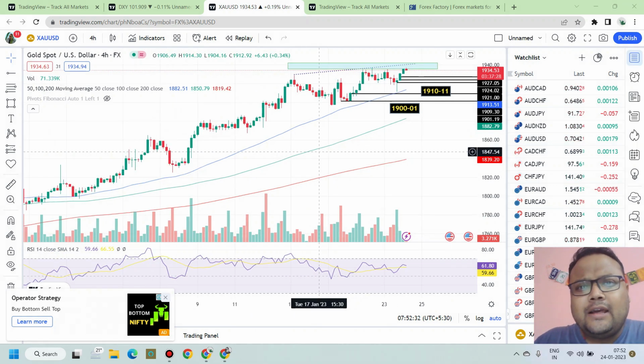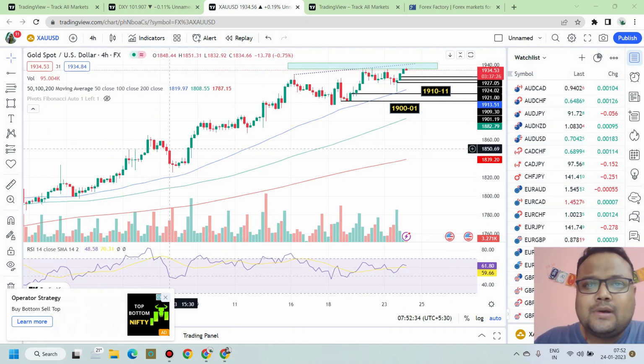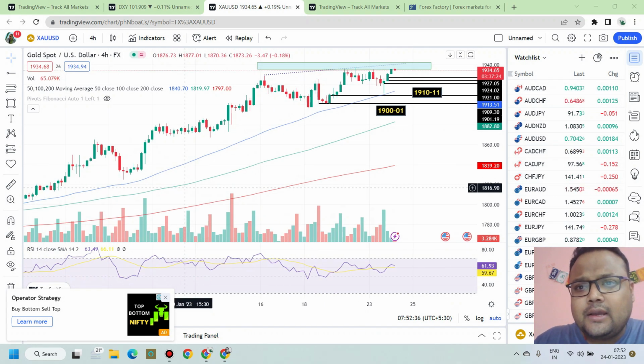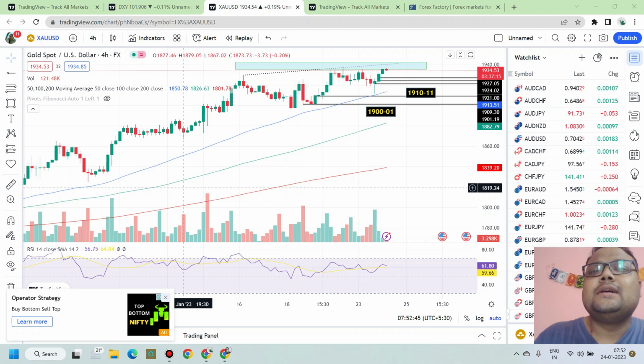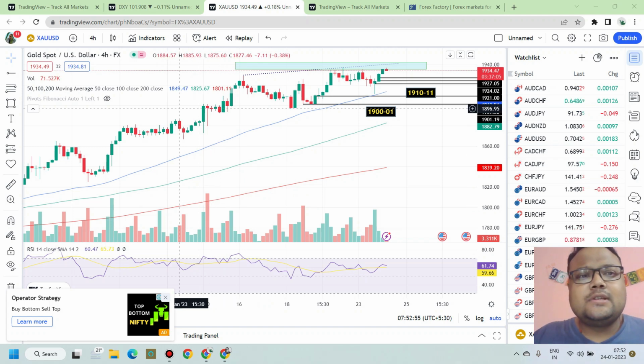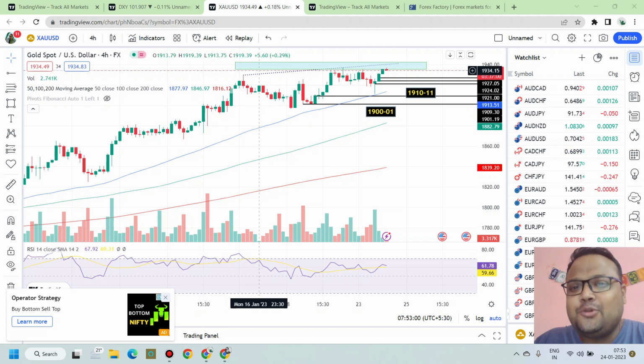And personally, I will avoid taking a sell position in this market, because overall the trend of the market is towards the upside and we should respect the trend. See, if you have experience in the market, if you have been trading for months and years, then you can consider taking a sell position. But beginners, new traders, if you are struggling with the market right now, then as of now, your first priority should be following the trend. Okay, so you don't need to do that.